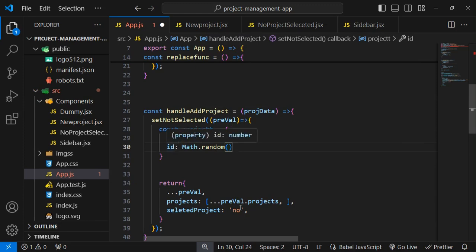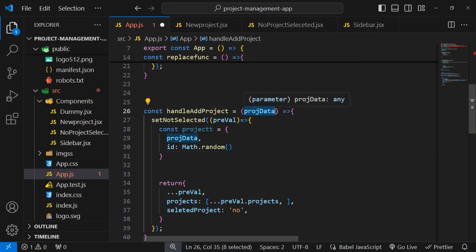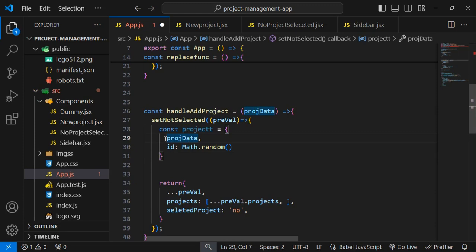So one thing more that we have to do here, as we know that inside this object we have some data values, but while assigning to an object we cannot pass it directly, but we need three dots, which is the spread operator that we have seen. So for this spread operator we would have all the properties which we had inside our project data that we have passed here as a parameter.